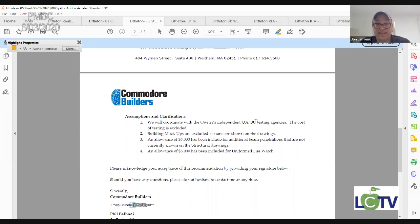But it's good, just like you had the question, Brian, about penetrations. We're happy to see that they put something in there for the railings and for the touch-up paint, because those are things that in this scope of work will happen after the fact, and someone goes, well, who's paying for that? So we'd rather see it and not have them use it than have it not be there, and then it eats away at a contingency that we thought was bigger than it was.